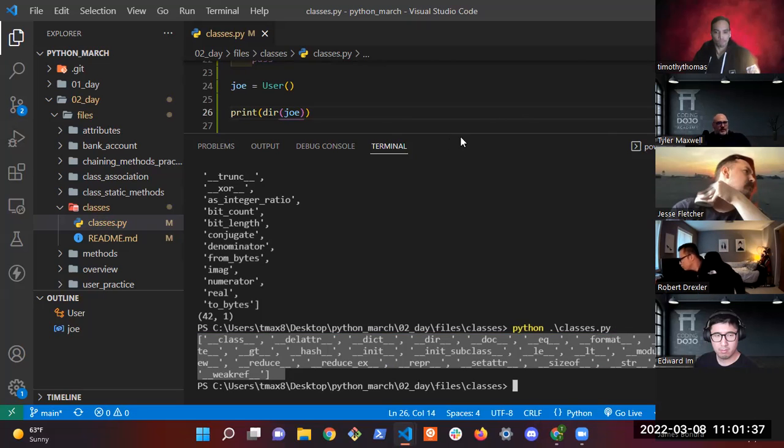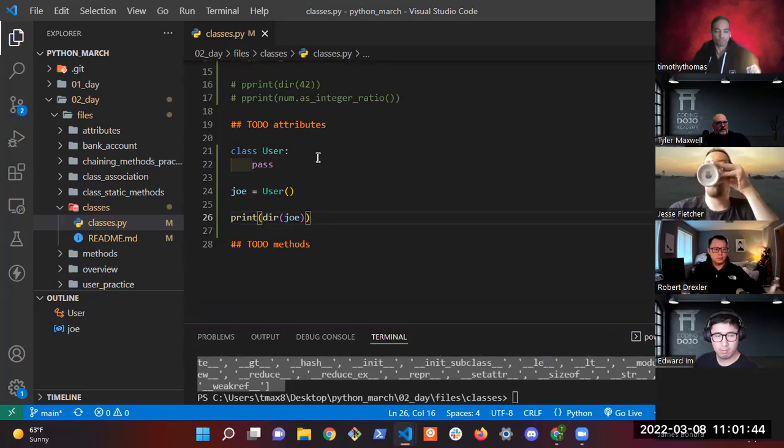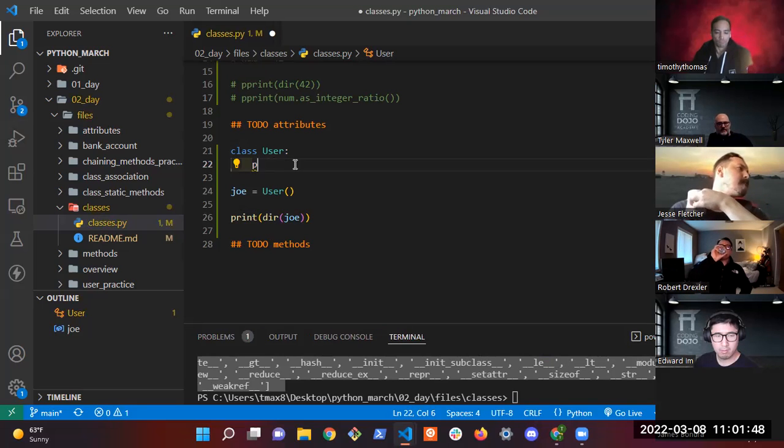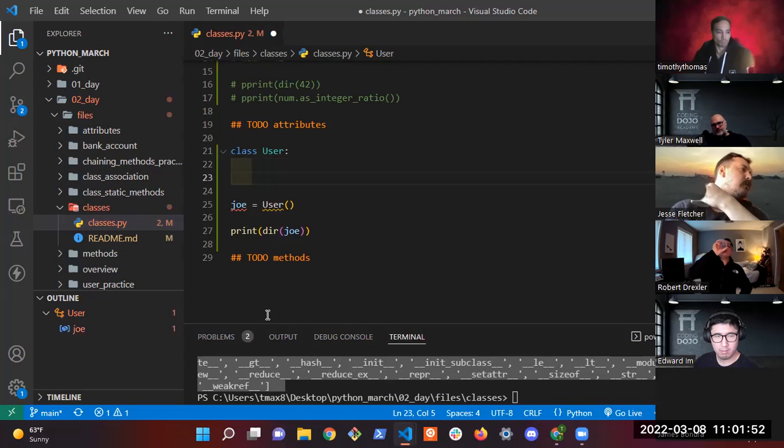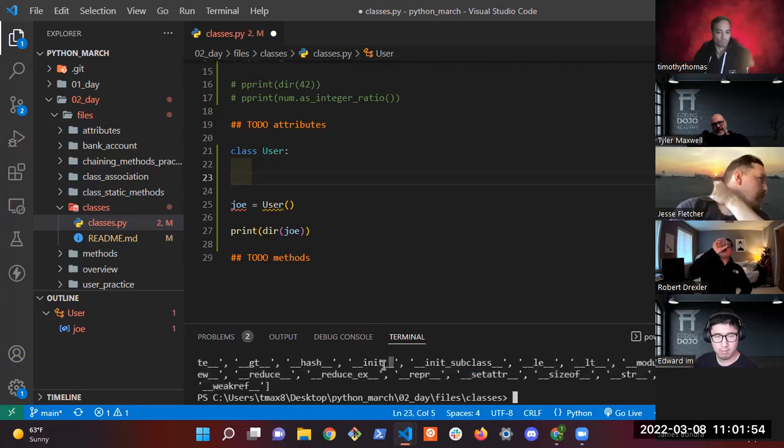All right, so let's give Joe some attributes. The way we give attributes to our class is we are going to overwrite or add to the dunder init method. This is one that we're immediately going to put into use.